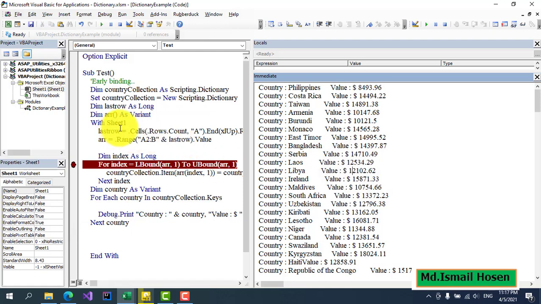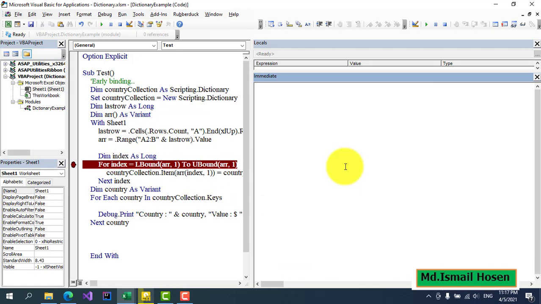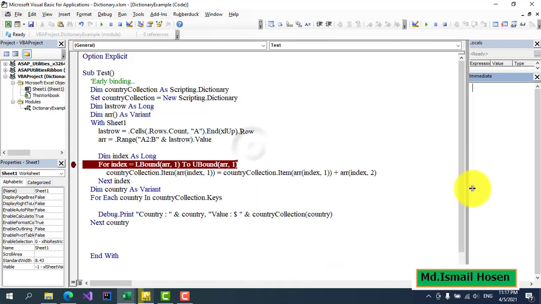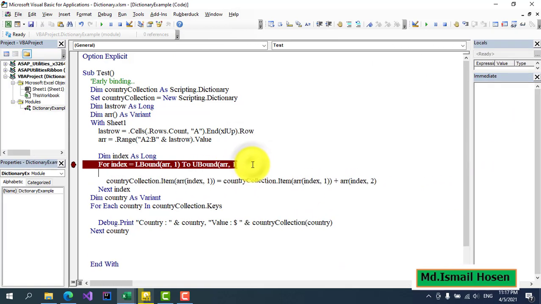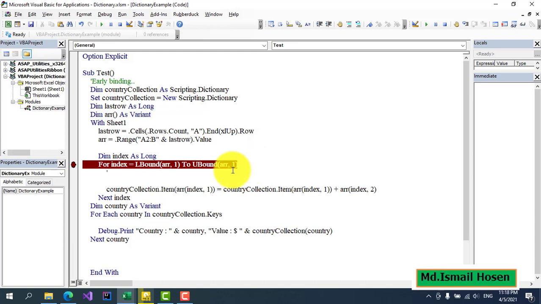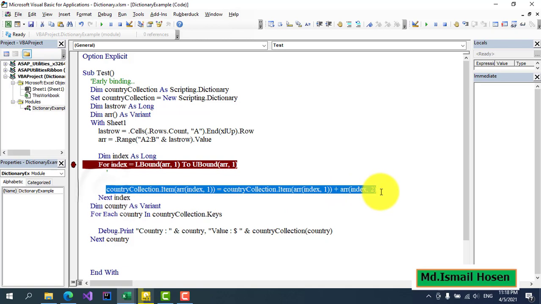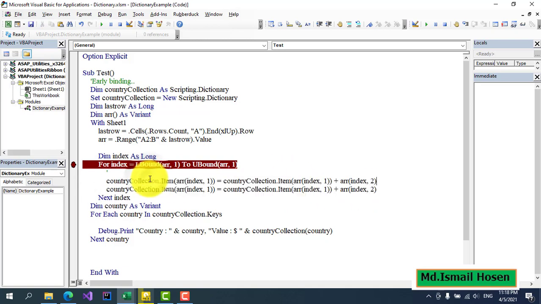So the Item method is retrieving the element, okay, and then it is adding the data. Okay. Now you can reduce these things a little bit more. Just let me copy this and paste it here, and now you don't need to use this Item method. You can get rid of this.